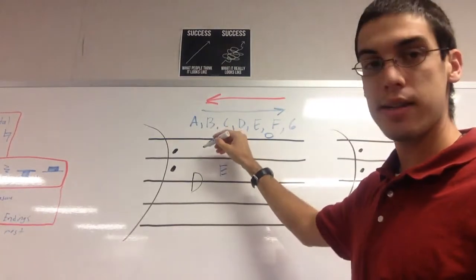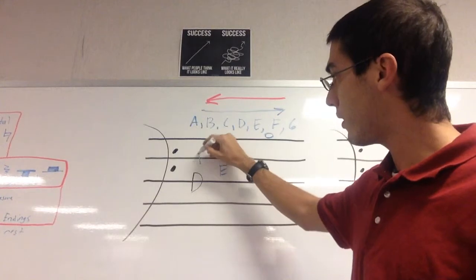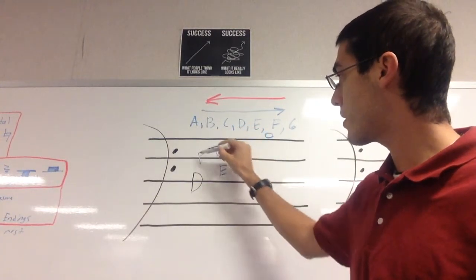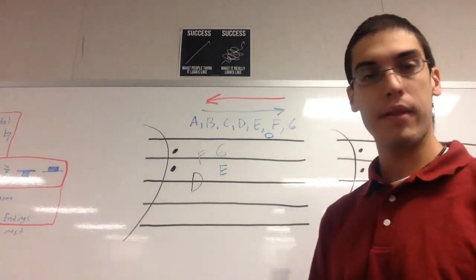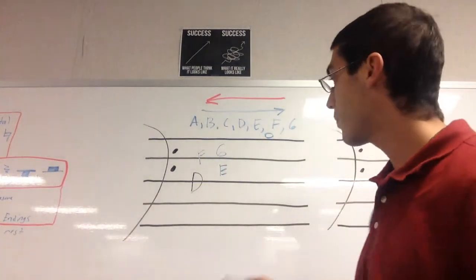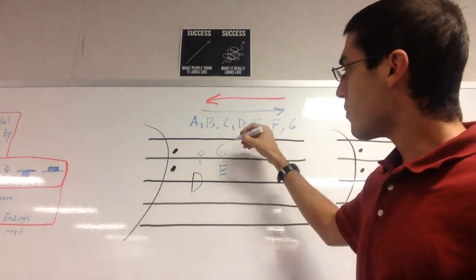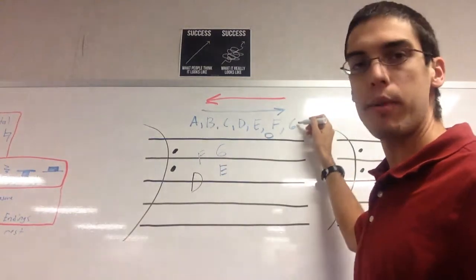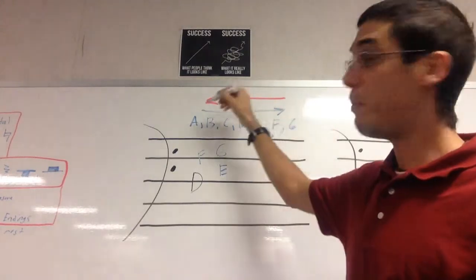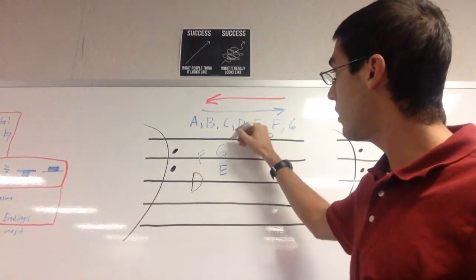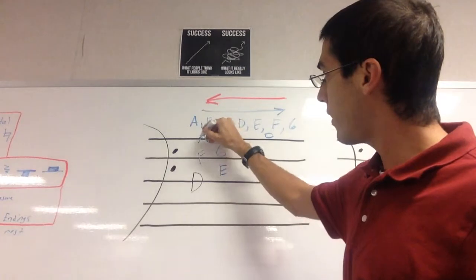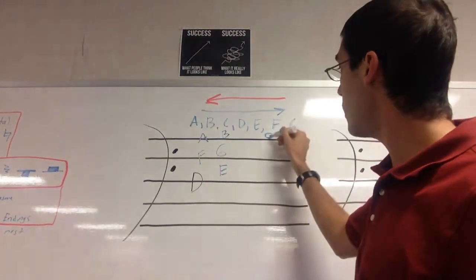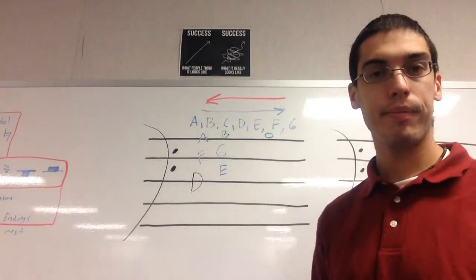And then what's next in the alphabet? F. It's a line. And then G. So far we've gone line, space, line, space. We'll always do that. Never skip a line or a space. Now we've made it to G. That's the end of our alphabet. Where do we go? We go back to A and continue along. So that line is A, and the next space in the staff is B. So this is a B.